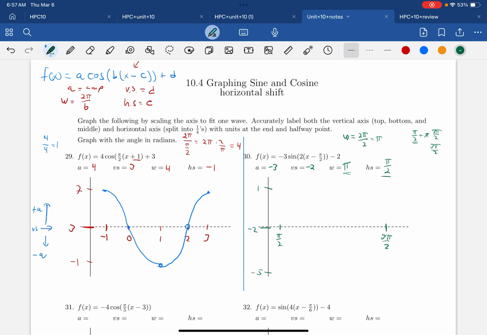Now this one, a little bit harder, but not that bad. Our wavelength is pi, so we're going to go up 1/4 every time. Another way to do this is you can add and divide by 2, right? If I add them and divide by 2, I find the middle. So either way, doesn't really matter. If I add these two, I'm going to get 4 pi over 2 divided by 2. If I divide by 2, that will equal simply pi. So in the middle, I'm going to have pi.